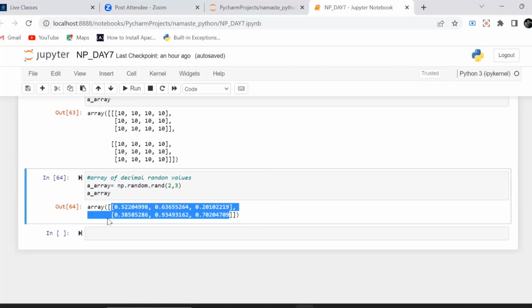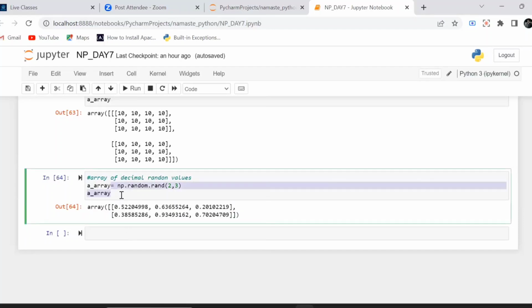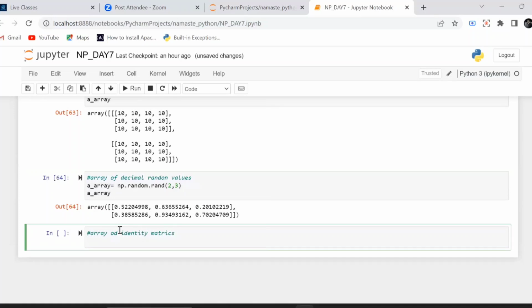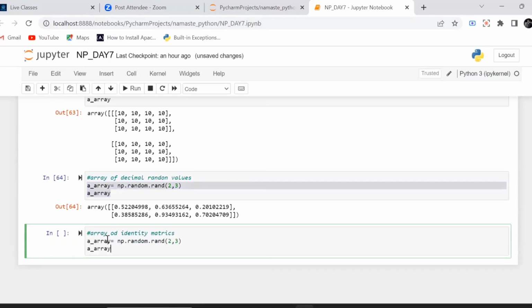There's a method of identity as well. So for example, I can say array of identity matrix. Identity matrix means diagonally all the elements will be 1. So I will say np.identity, let's say 5.